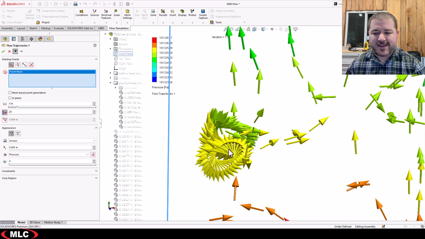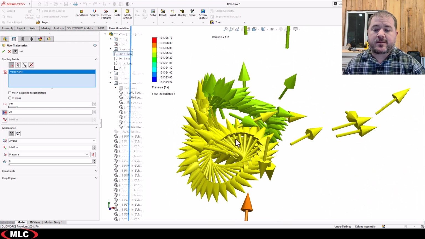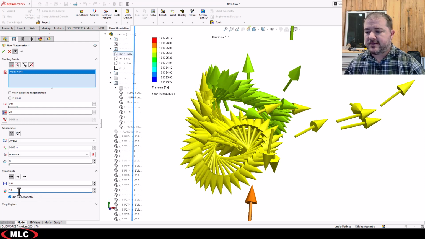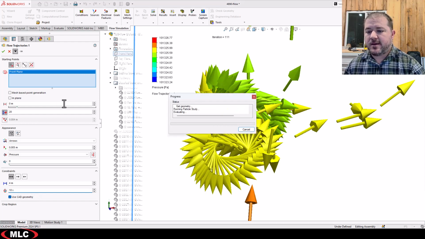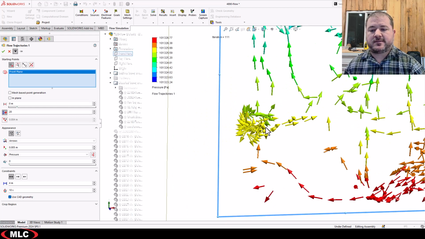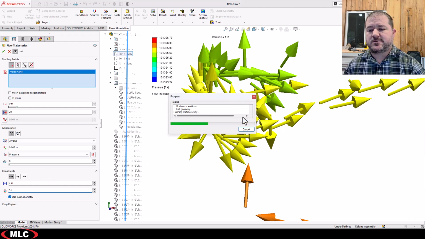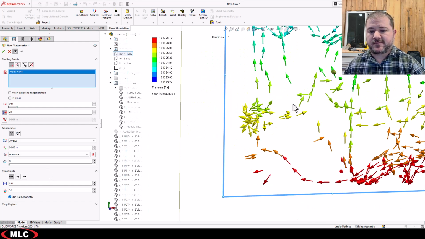And so again, I see a little bit better distribution. I get this guy here, which is this vortex. If you were to animate this, you would just see it spinning around and around and around. The way I typically deal with that is to go into the constraints. And instead of it saying 4 meters and 3,600 seconds, let's do like 10 seconds each way. And now what you're seeing is, yeah, there's a vortex there, but I'm not wasting just a massive amount of resources trying to resolve that, right?